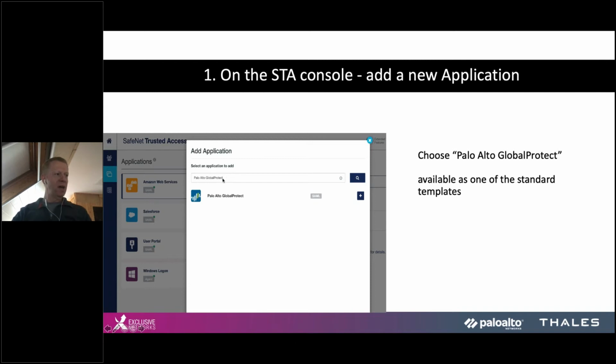As you see here, you can add an application, and there are a couple of templates available. I think now more than 100 applications, and GlobalProtect is one of them. That makes it easier for you because you only need to do a couple of steps. There's also a general template if the template is not available, but in the case of GlobalProtect, we can just choose the template.